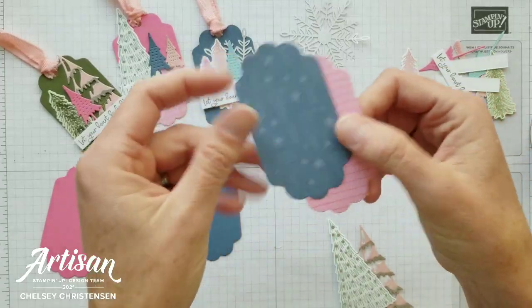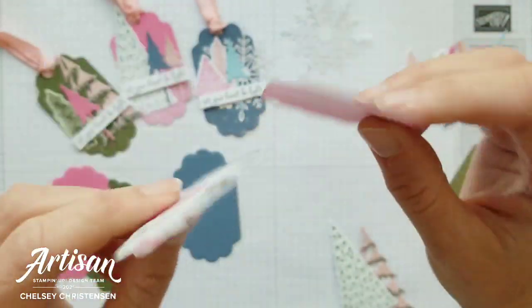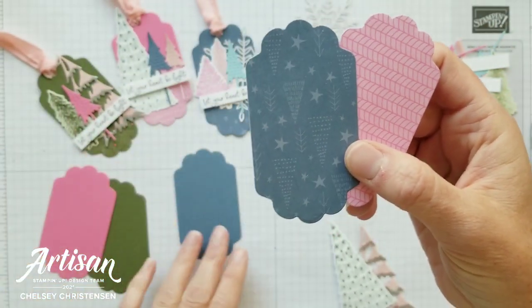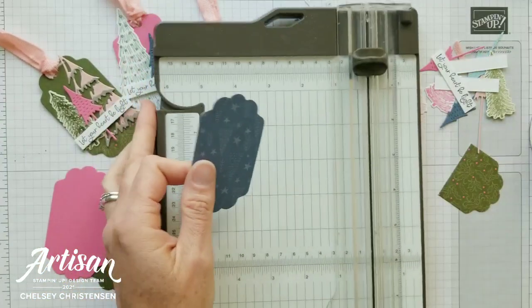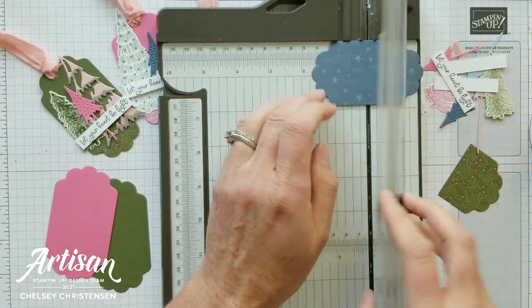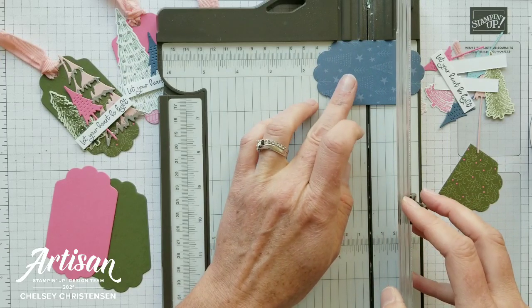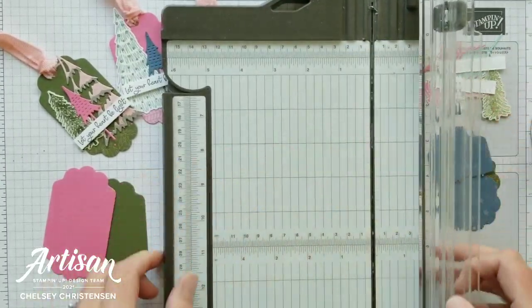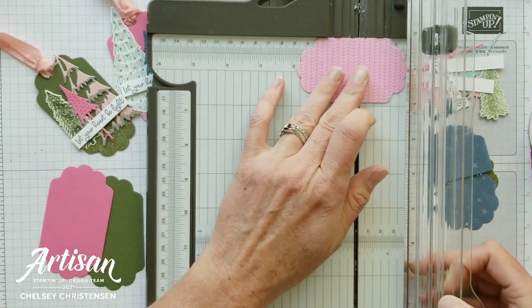So I've also cut some pattern paper from the back of the shiny paper in that Whimsy and Wonder specialty paper. And so what I'm going to do is I'm going to trim these in half so that I get a little bit of that pattern on the bottom of each of these. So I'm going to trim them just shy of 1 3/4. And do the same with this polished pink one here.